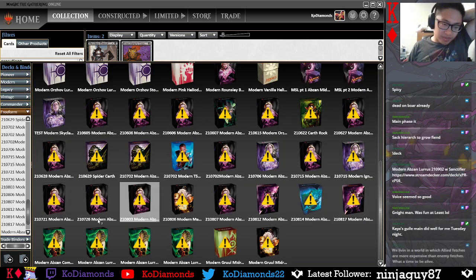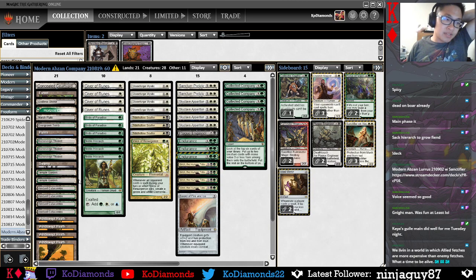I'm kind of torn between trying to optimize this or the other one. We live in a world in which ally fetches work with enemy fetches. What a time to be alive. I think it just depends on what the most reprint is, right? But that's not true. It depends on which version.